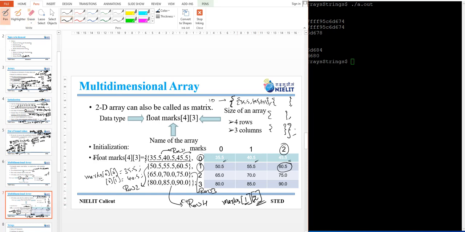In this way you can access the elements present in a particular row and particular column. Now if we assign this value to one variable var, which is of floating type, then if you try to print the value of var, it will print the value 60.5, or directly you can print this value.